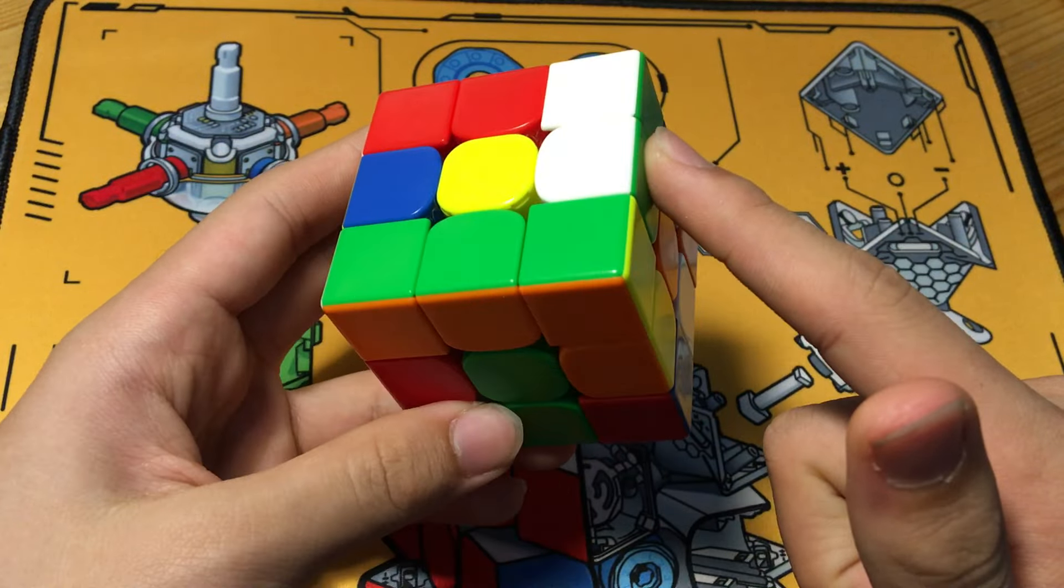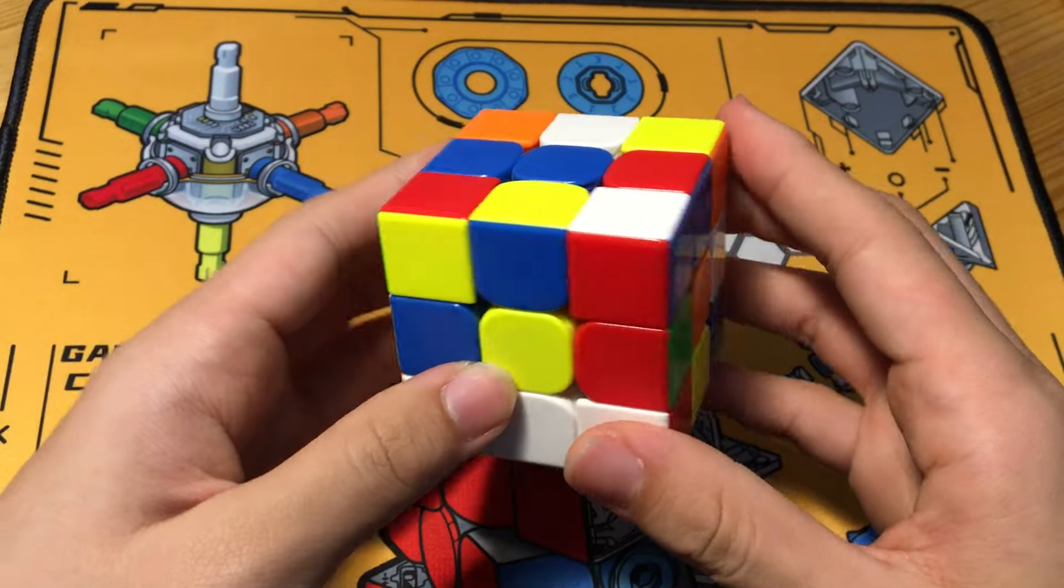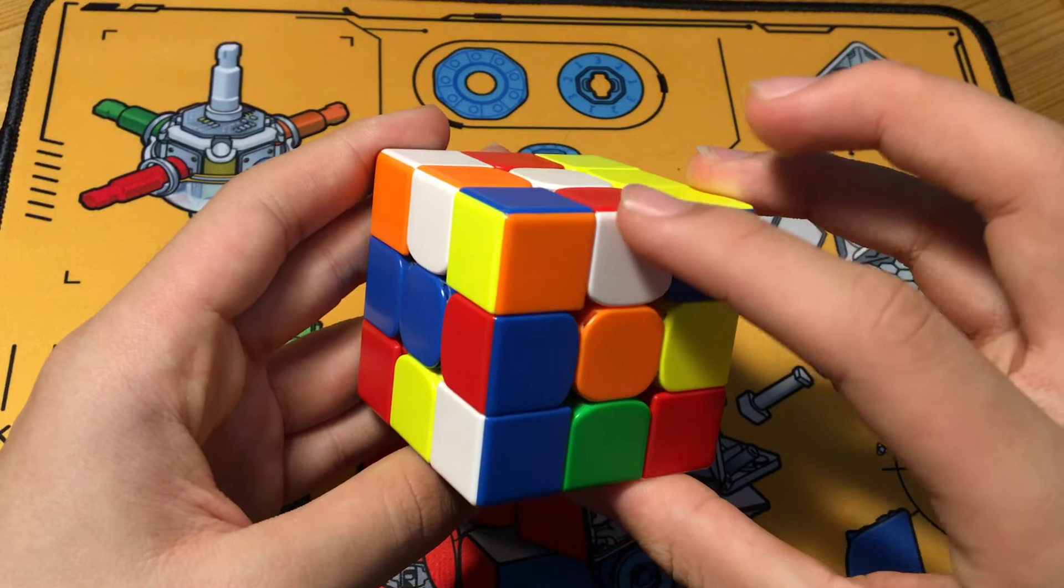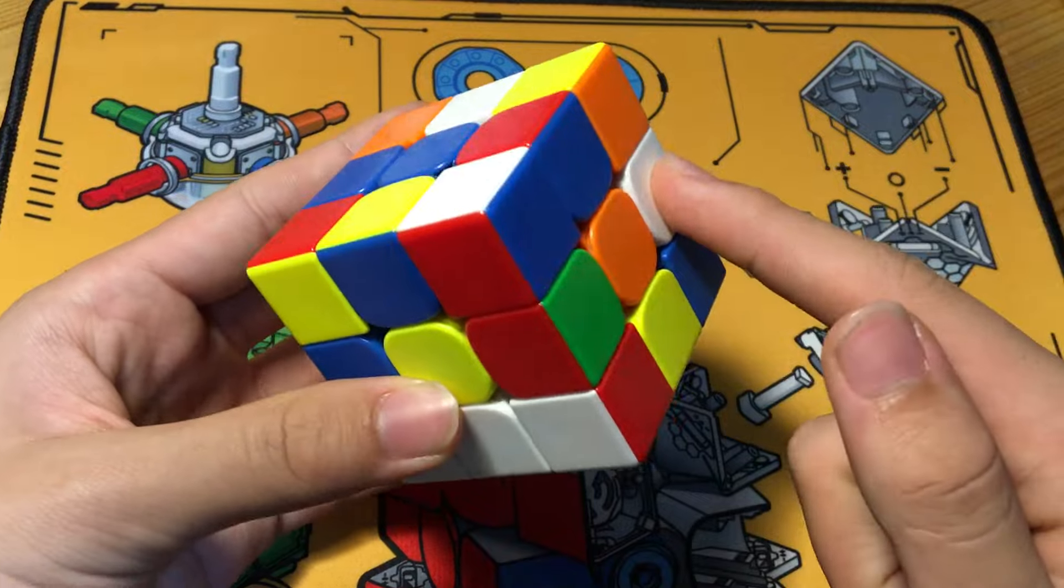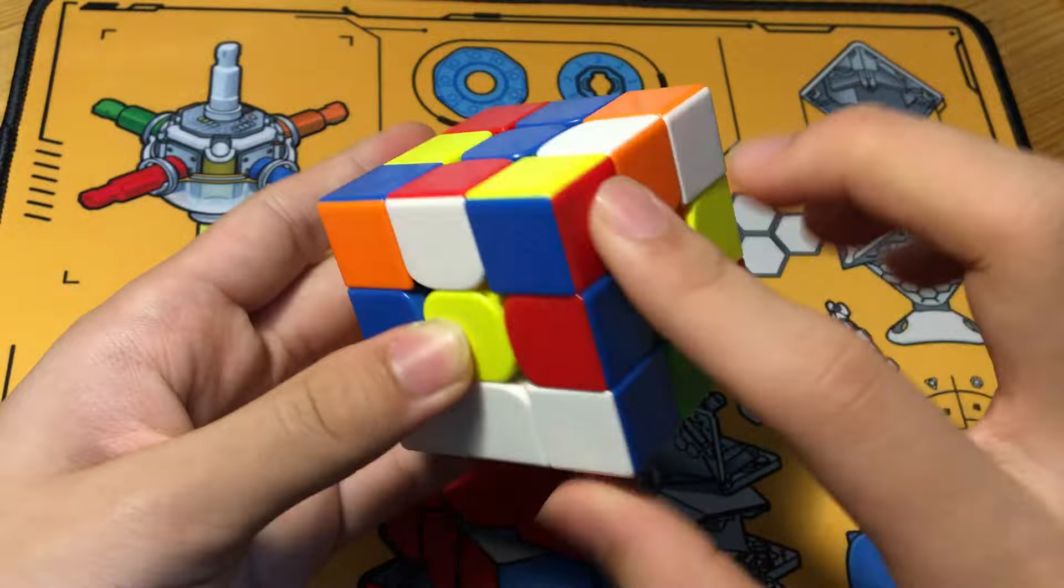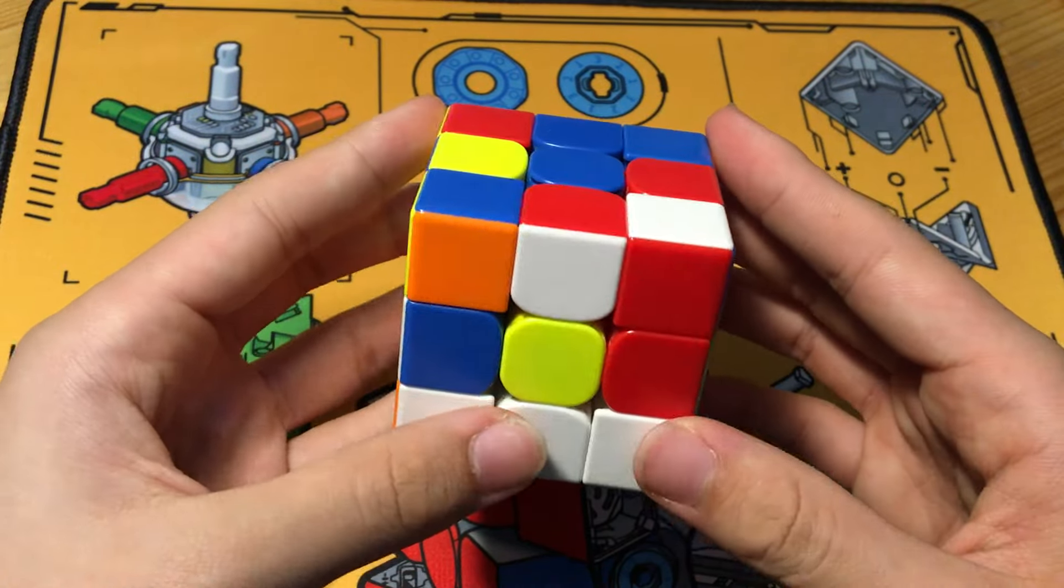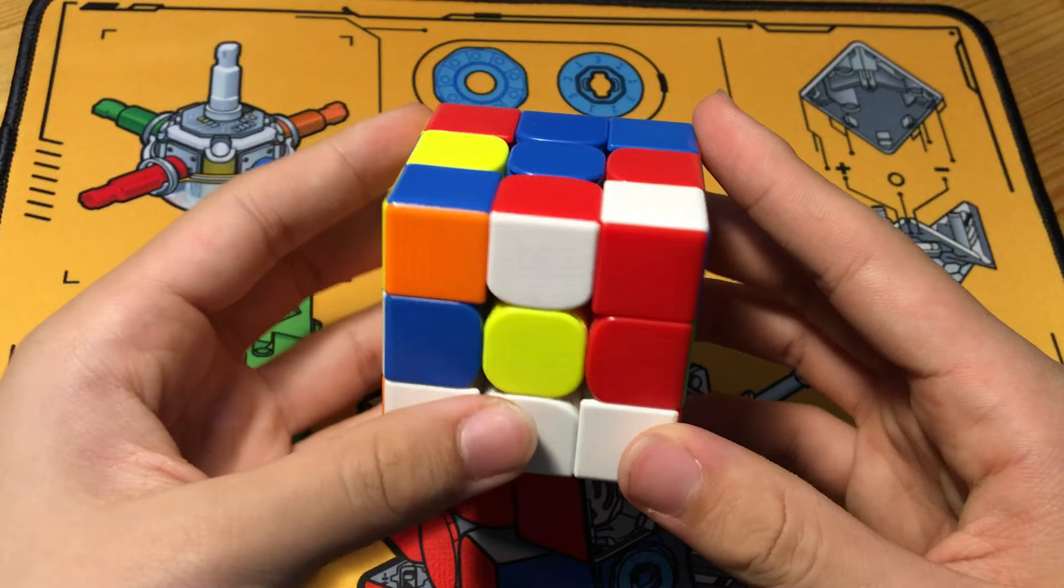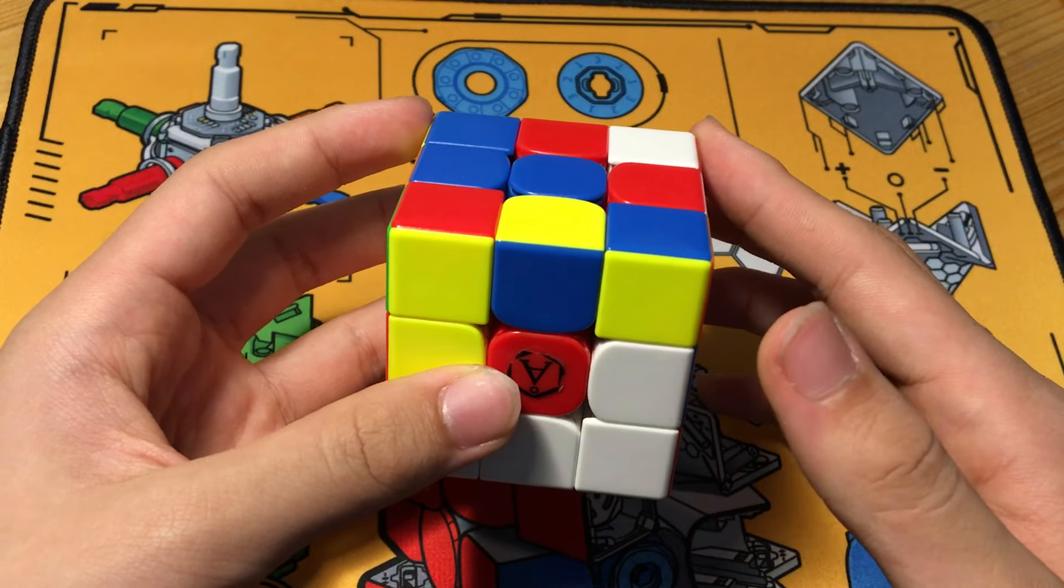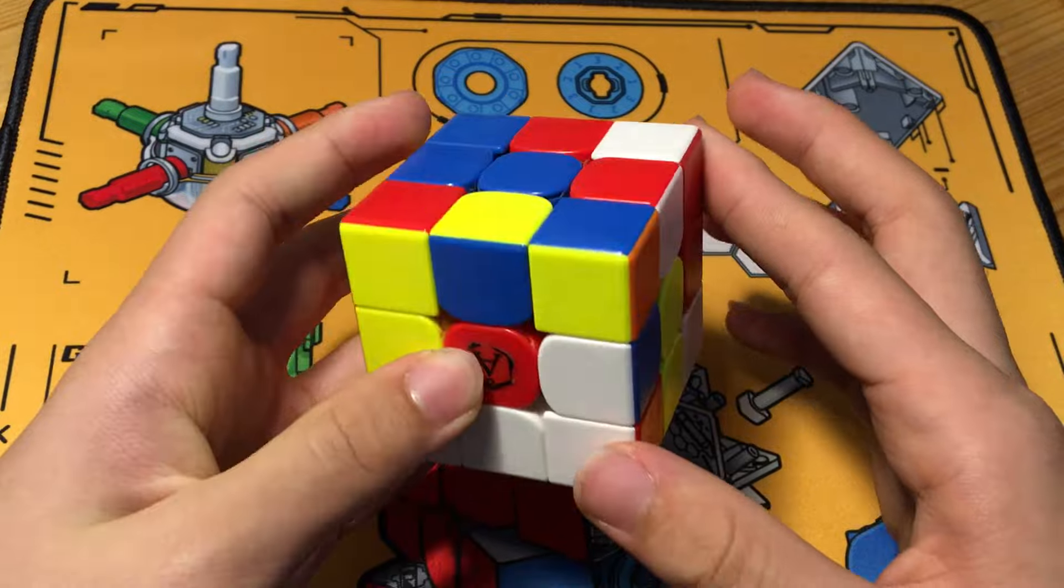So, first of all, we can solve this cross edge and this block together relative to the edge at the back, like so. And now we have to insert its corresponding edge into its spot, taking out this FTL edge, and also maintaining the position of these two, like so. And now, another classic, typical Timon-style trick here, doing a wide U' instead of doing a D and a rotation. A very crucial technique that you guys can implement into yourselves as well.